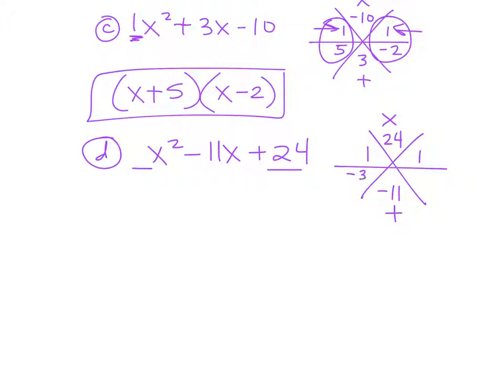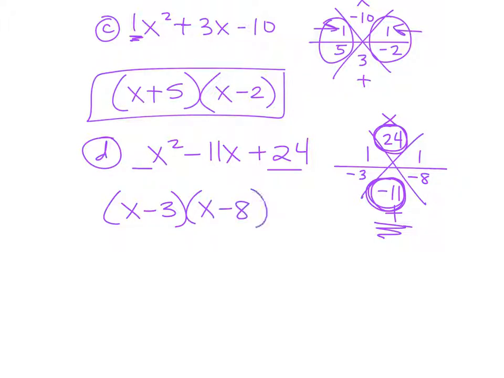Let me show you something real quick, you guys. Think about it this way. If this number is negative and this number is positive, you have to have 2 negatives, right? If this is a negative on the bottom, but it's positive on top, it's going to be 2 negative numbers because you're multiplying to get a positive, but you're adding to get a negative. The only way to add to get a negative is for at least one of them to be negative. In order for the top to be positive, they both have to be negative, okay? So this would be x minus 3 and x minus 8.